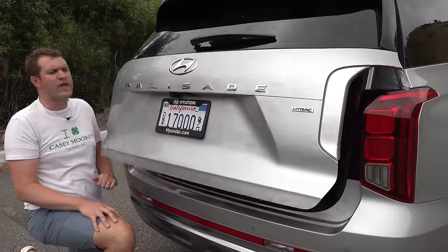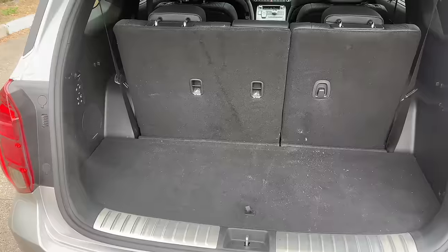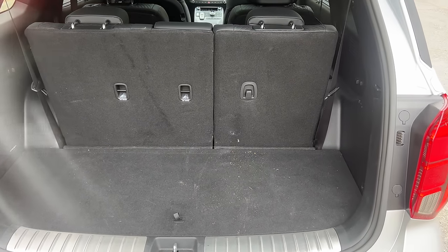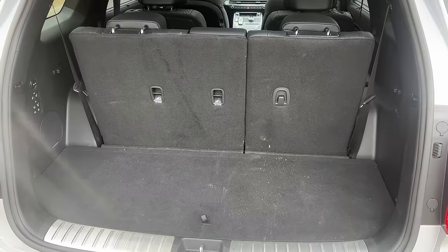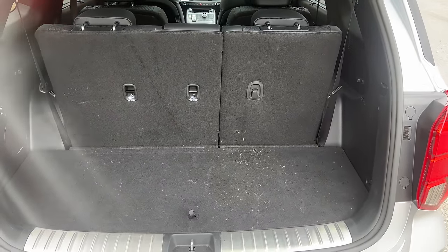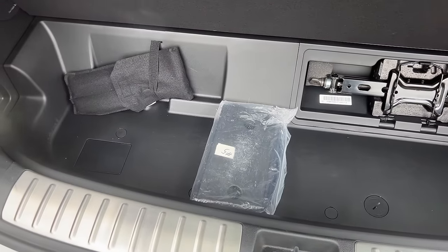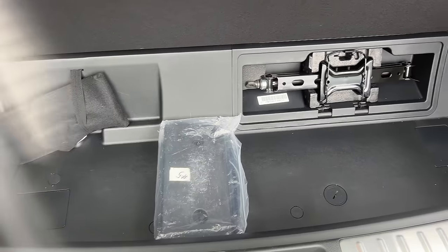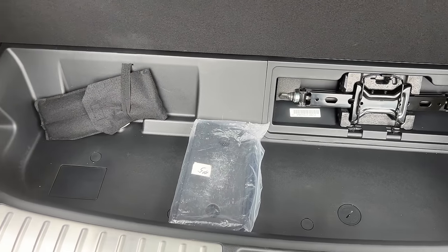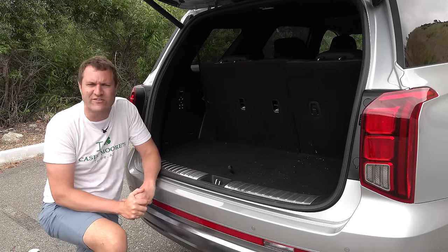Open up the power tailgate, of course, and you can see there's actually a surprisingly large amount of space behind the third row. It's not huge back here, but then this isn't a huge vehicle. It's on the larger side, but decent packaging to have some cargo space back here. And there's even more if you lift up the storage floor. You can see some extra cargo space back here. Although it's worth pointing out, the floor can't be lifted out or removed in case you have some taller item. It can only kind of come up and stay in place. But if you want more storage back here, very easy to do.